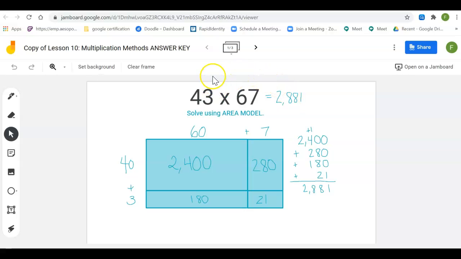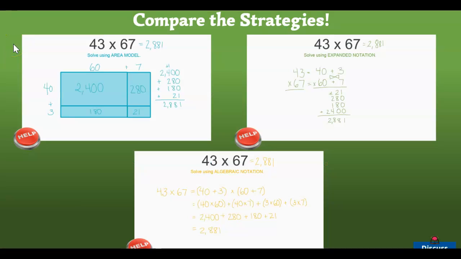And for the next 2, you're going to use the other methods to solve on the second one and the third one. So after you've solved those other 2 on there, we're going to move on to our next slides. And I've actually got a comparison of all 3 right here. So I want you to go in and compare first your answers to the ones that I have right here. I do have the area model that I've already shown you, the expanded notation, and the algebraic notation right here. Comparing those 3 strategies first to what you have, and then I want you to take a look at each one of them and compare them to each other. We've done this exercise before, but I want you to do it again, to take a really close look at all 3 of them.